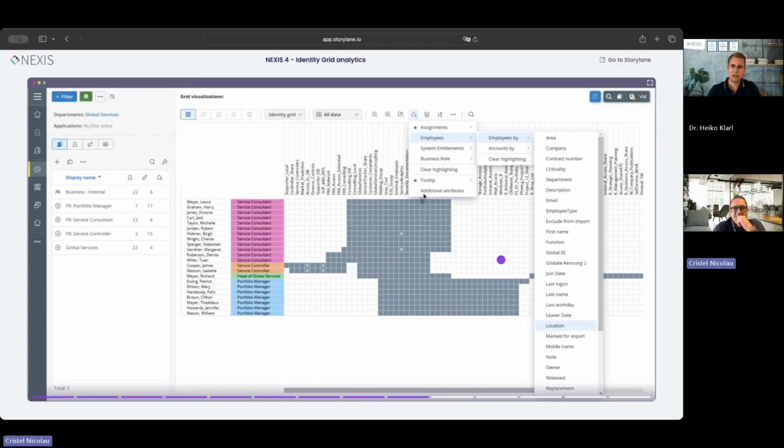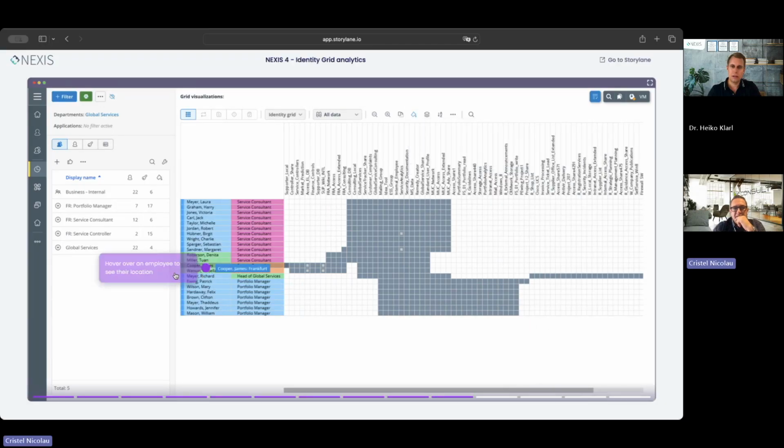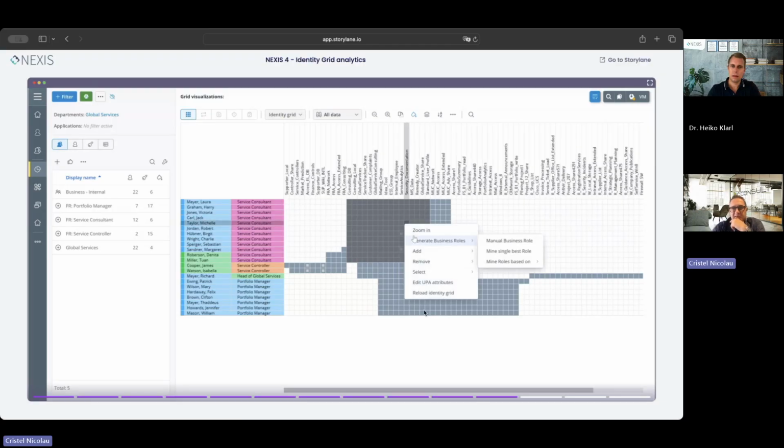And of course, we can continue, we can add even more. So it's quite an easy thing to do. We can construct a role so easily, and it's very visual. It's absolutely visual. You can see the role created. You can see what is outside, outliers. And the generation of business roles, as you can see, is absolutely, in my opinion, a dream.